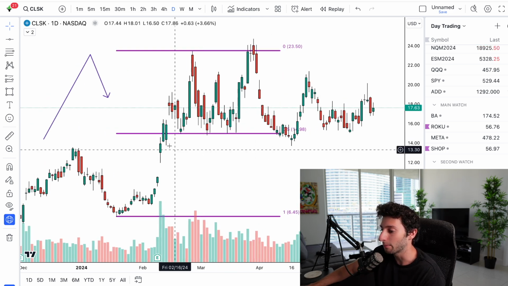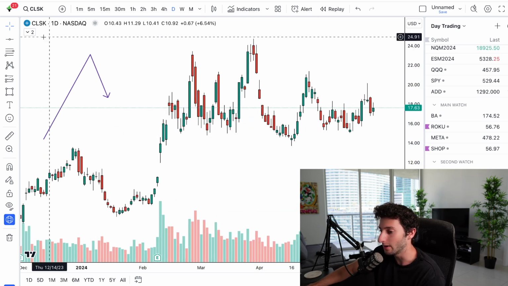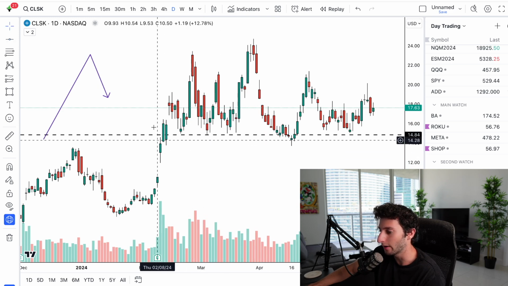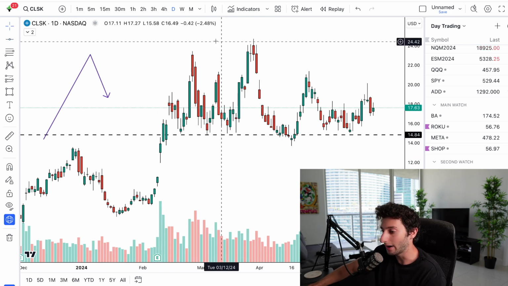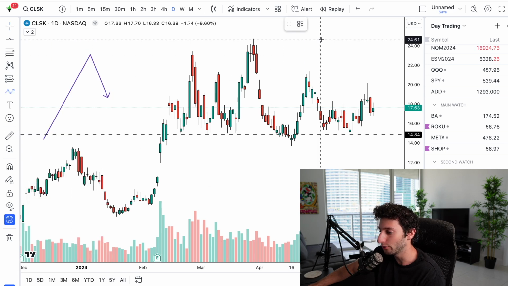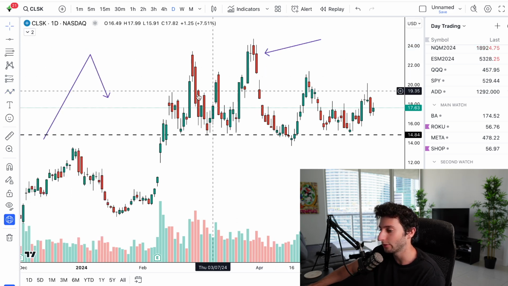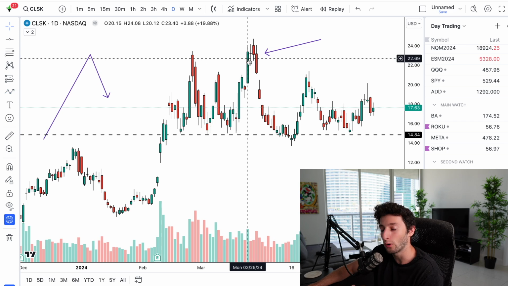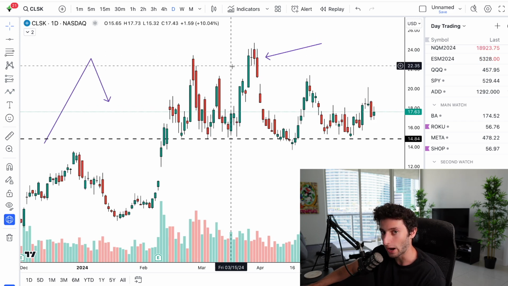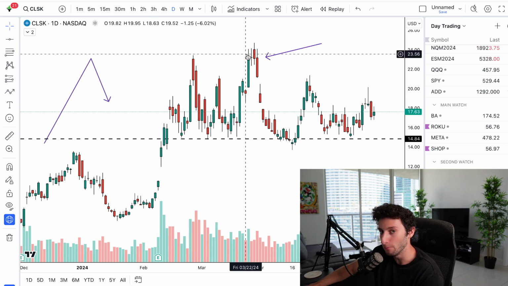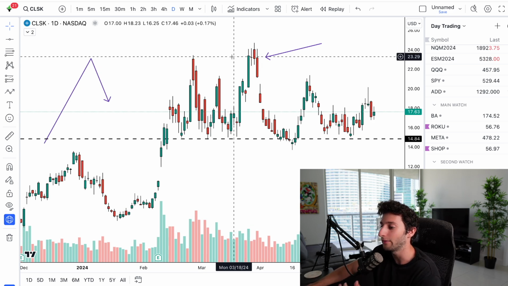You can see that price ends up making another new high. And so again, let's say this is our 50% retracement right there. Price goes up, makes a new high, right? This is what we call a bull trap, okay? You have a lot of retail investors who are buying down here, who are even buying all the way up here, and they're going to get trapped. Because again, this is a fake move, okay? This is not institutions driving this market higher.